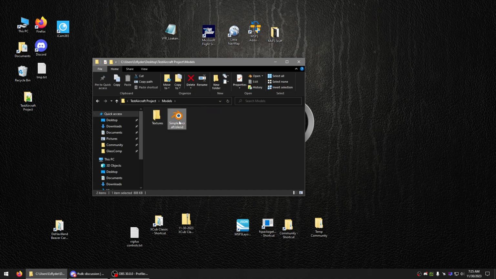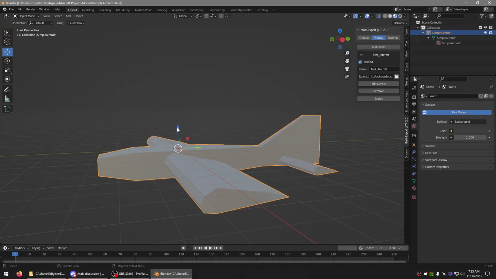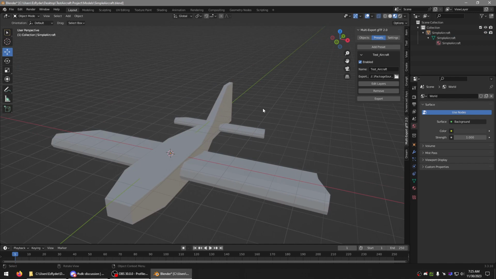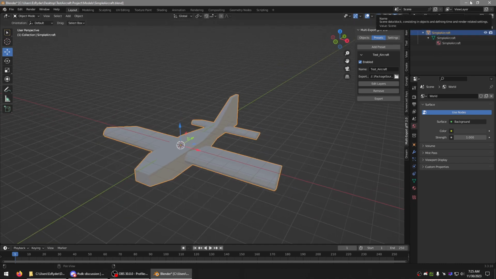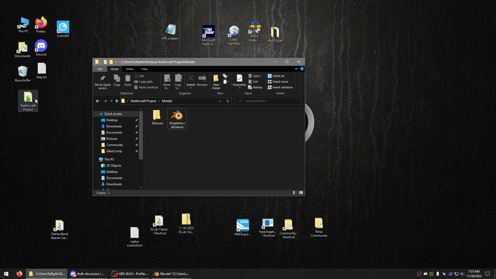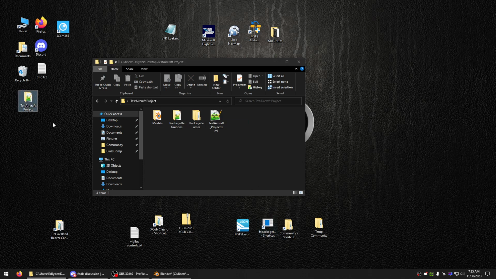This is an absolute little piddly aircraft I made in about 5 minutes yesterday. Just a single piece. I made it into a package here, and here's my package. This is extra. And so I can actually build it. I build outside the game by using a shortcut to the FS package tool.